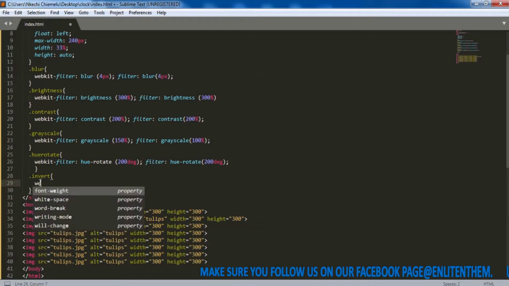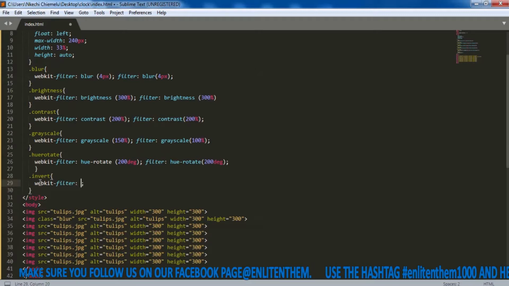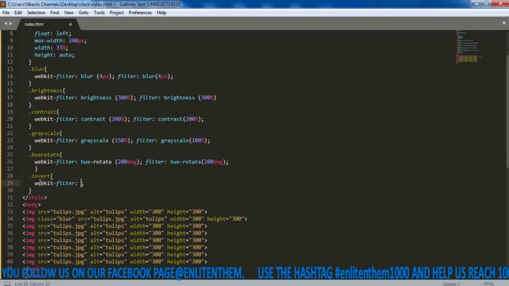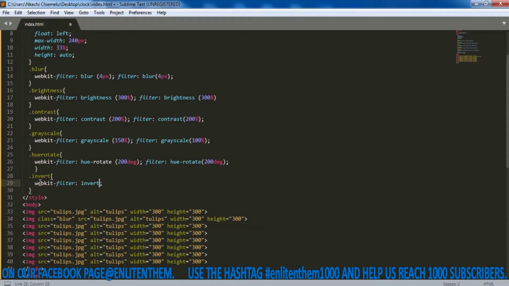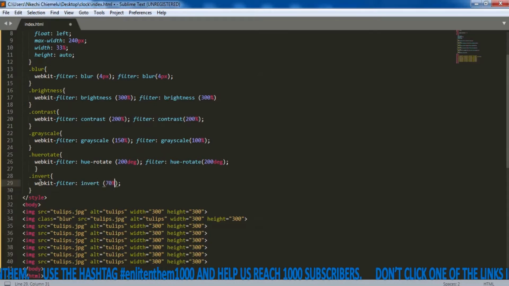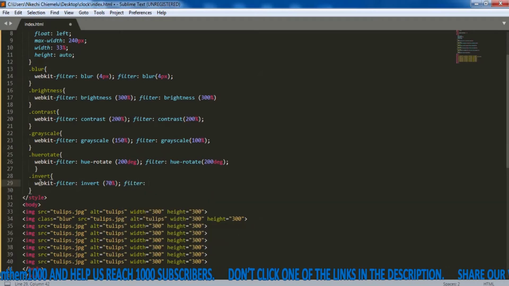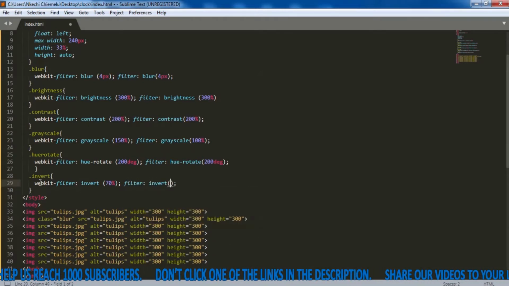We're still going to use the WebKit, then filter, then we'll now use invert. Let's make it invert at 70%. Then also filter invert 70% as well.